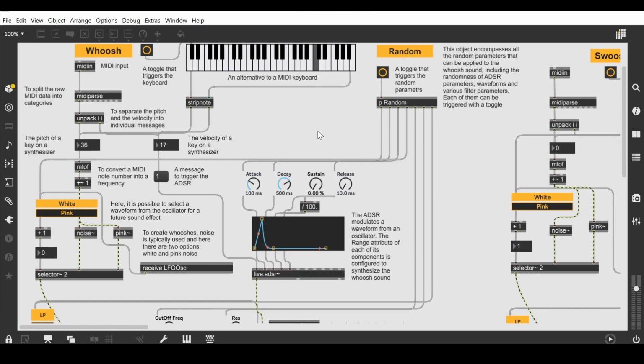So basically, as we all know, every synthesizer starts with an oscillator. Here we have 2 options, white and pink noise. We can choose one of them. And after that, the signal goes to the ADSR. All the parameters are already adjusted and have their own limitations, so wherever or however we adjust all these parameters, that will be fine. In the end, we'll still have a whoosh sound, so no worries.